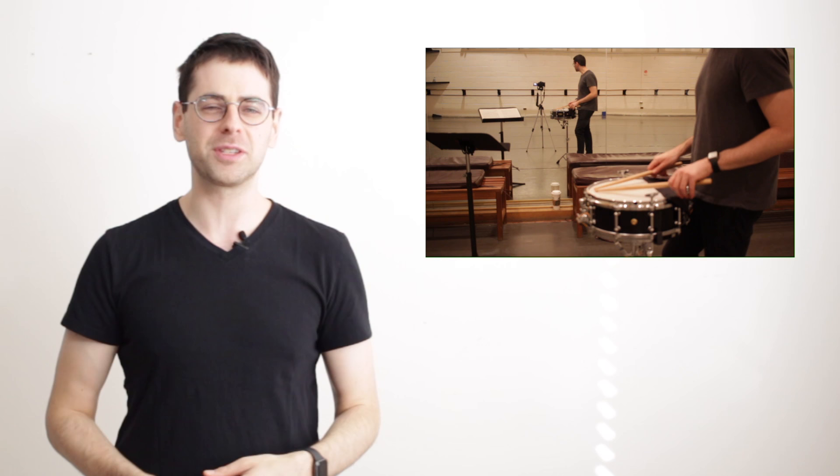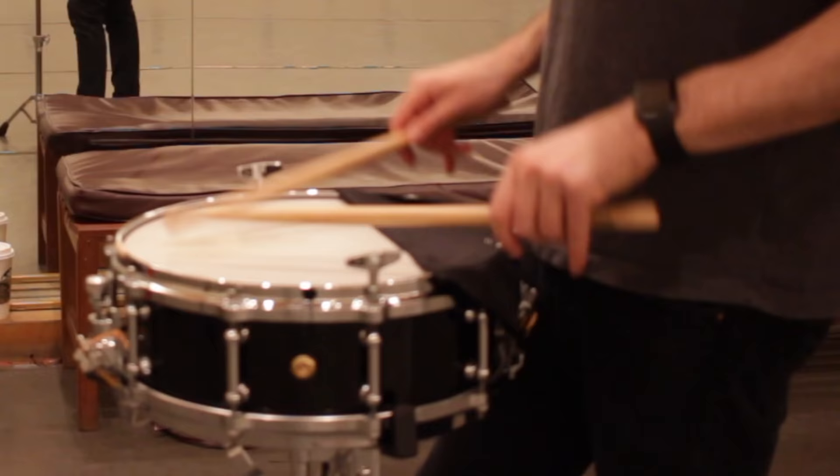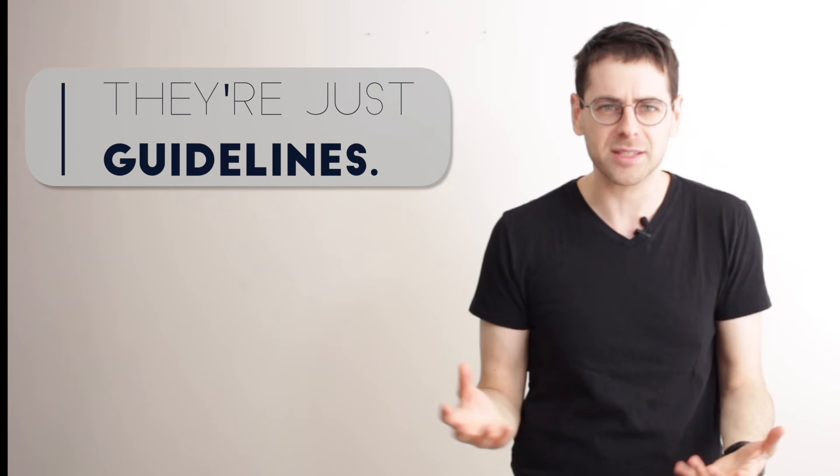I remember learning one thing: never put your pinky out when you're playing a snare drum roll. I would look around and see teachers who put their pinky out and think, they're breaking the rules. I was glad I learned this at a younger age so I'd never let my pinky out. But what I realized after a decade and a half of playing snare drum and achieving an orchestra job and recording the Delacluse etudes—I looked in the mirror the other day practicing at the Met and realized that in my snare drum rolls, my pinky sticks out. These rules are important as guidelines, things for you to think about and try out as you're learning your own perfect snare drum grip.